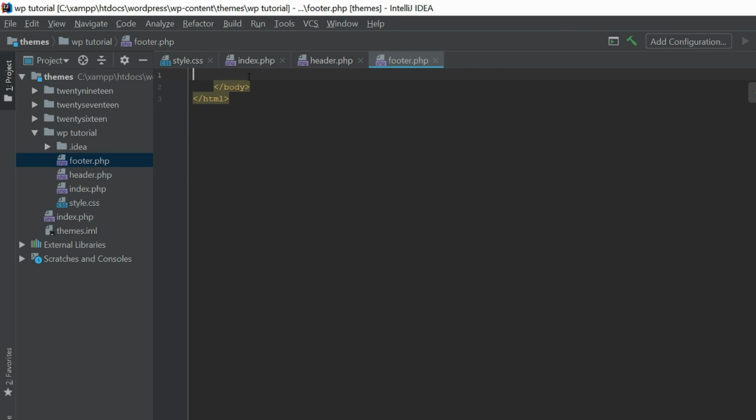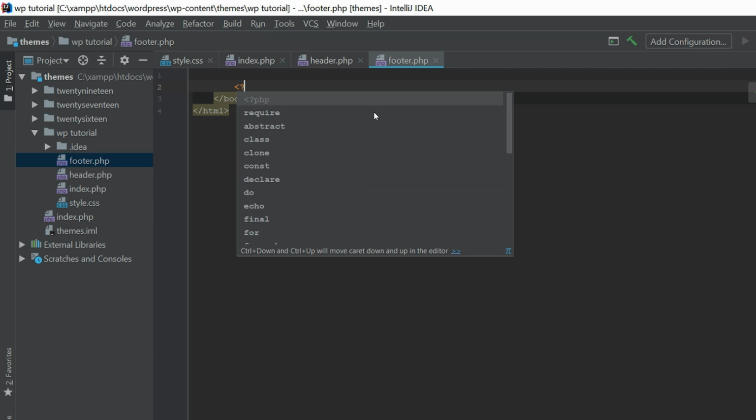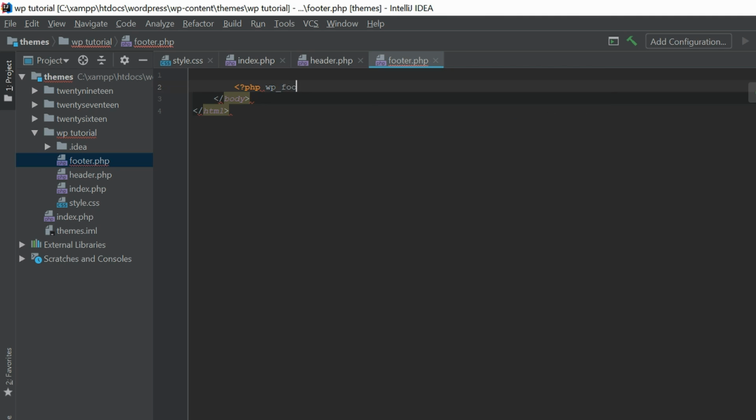And what we're also going to do, right before the closing of the body tag, is do the same thing, but instead it is wp_footer. So yes, it is wp_footer. Now that we have this, we also have the JavaScript files and necessary files that WordPress needs, and we've loaded them in the footer. So again, we have everything organized and done appropriately, so when we start to style and edit all of our functionality, we already have everything done as templates, and all we have to do is pull them into each one of the files and not have to ever repeat the same code again, for the most part.